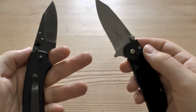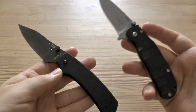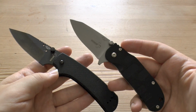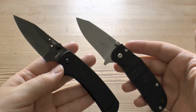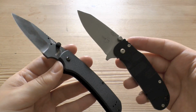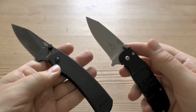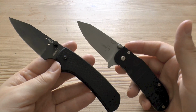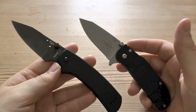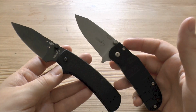I mean, could you imagine if his designs were made with, I don't know, S30V or VG10 or with titanium scales, things like that? I'm sure that if he was offered much better materials for the finished product, they would undoubtedly come out incredible. You only have to look at the Subcom 42 to realise that. But we're not talking about that knife, we're talking about these two.